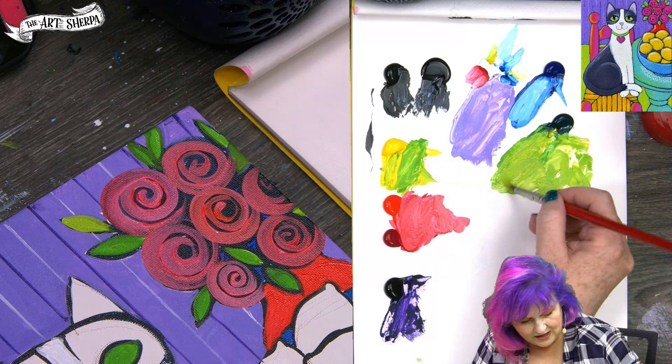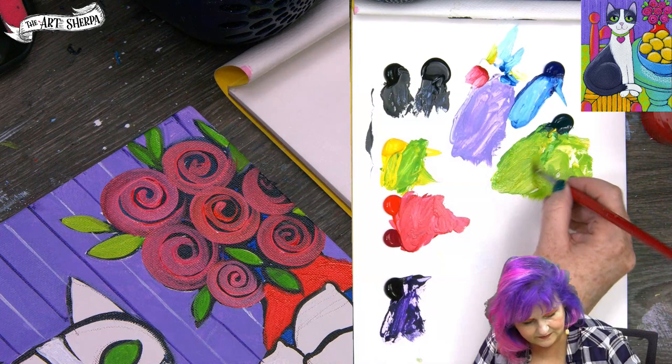I may need to go back and re-outline some leaves and certain things, and that is okay. This type of art, generally, you will do several passes in an area.